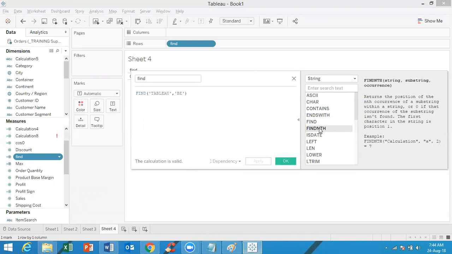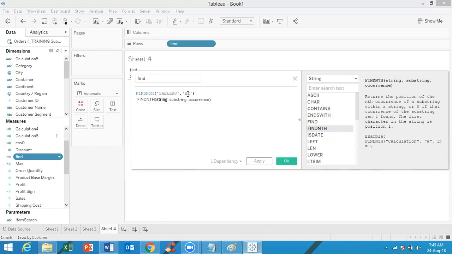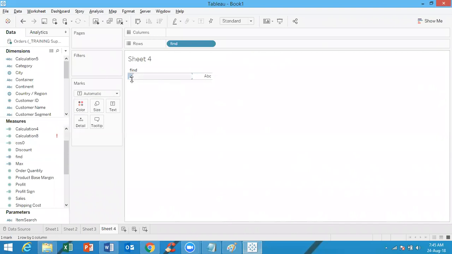Similarly, if you take find nth in the string Tableau, give text A and occurrence as 2, so 1 2 3 4 5 6, the output would be 6, because the next occurrence is at 6.